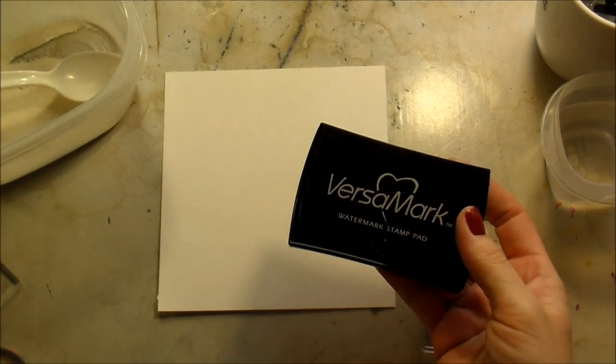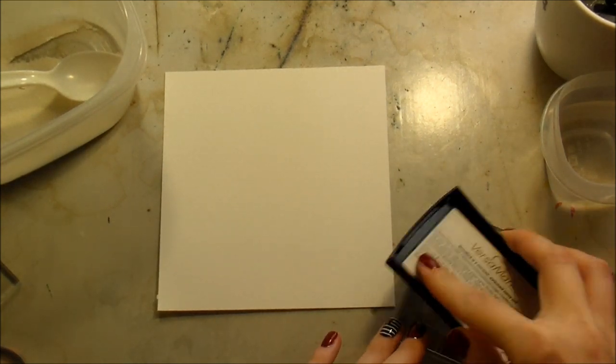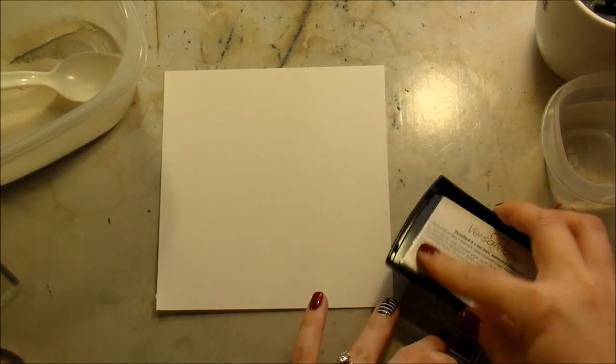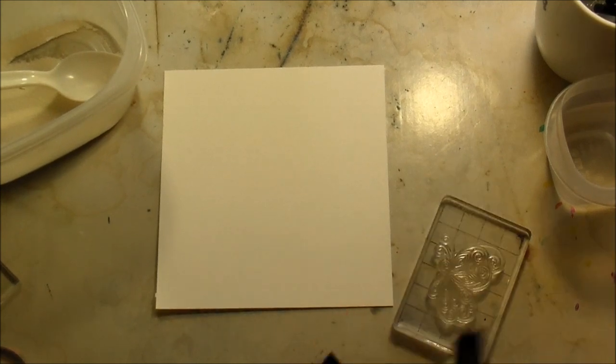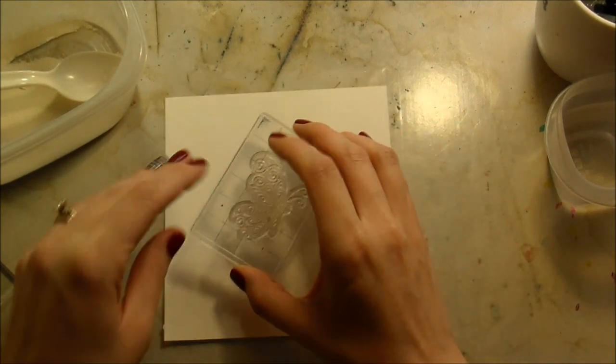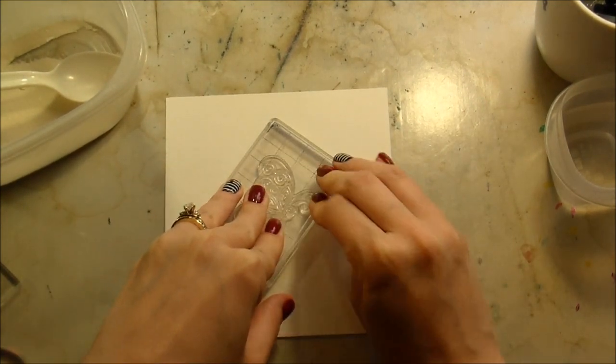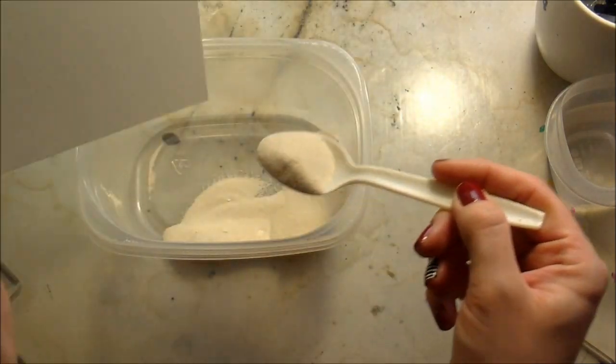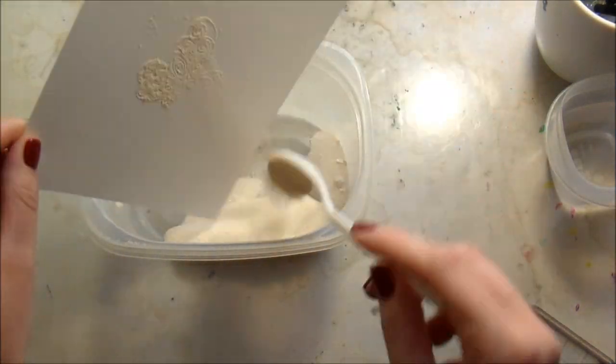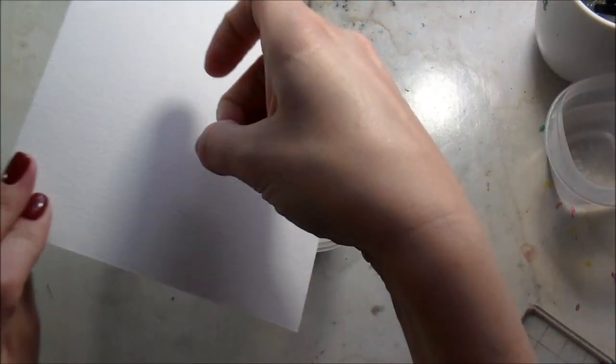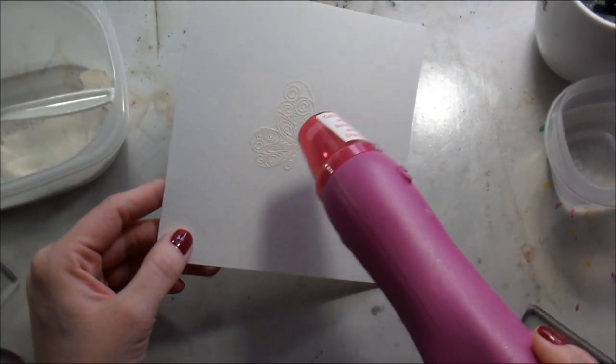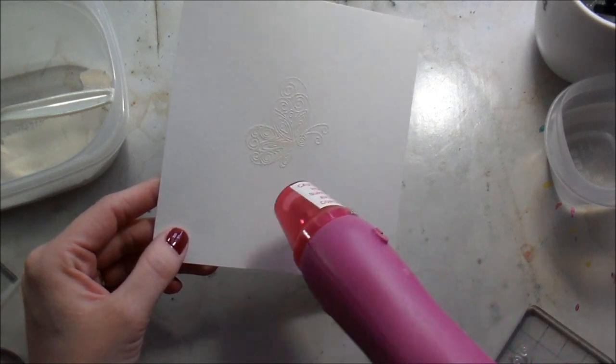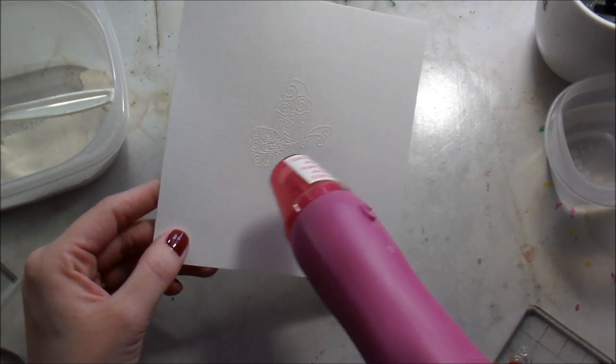So I wanted to do some watercoloring with these beautiful intricate stamps. I have some Canson watercolor paper here. I'm inking up my stamps with Versamark after I use my embossing buddy and that's just a tool to get rid of any static and then I'm going to heat emboss them in white. I wish I could tell you what kind of white embossing powder this was but I think I've mixed them together over the years.